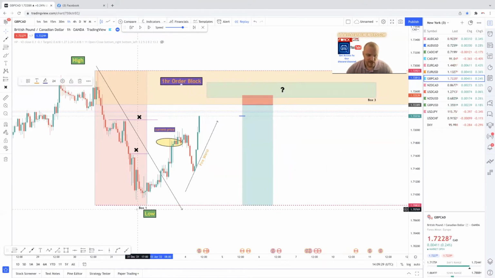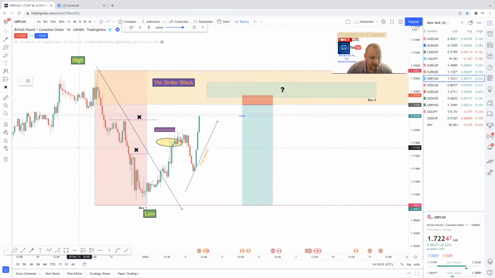So this was box 1, we drew it out. Box 2 is the order block, and I've included the wick high of this here, because there was a lot of buying power. Although when this candle had closed, the sellers were starting to push the price down. So I incorporated the wick from here to the wick of that candle there as the order block. It just gives you a little bit more maneuverability in the price. So this here was the 1 hour order block.